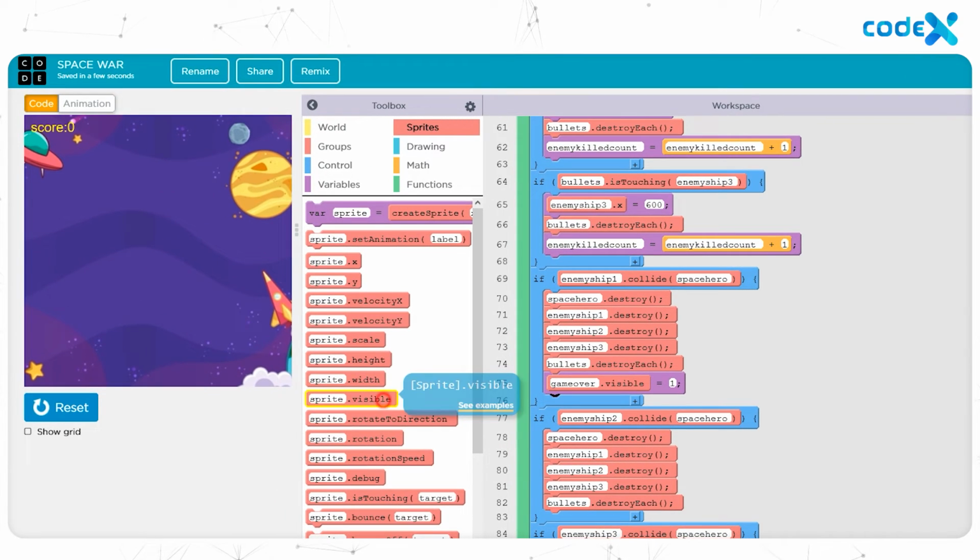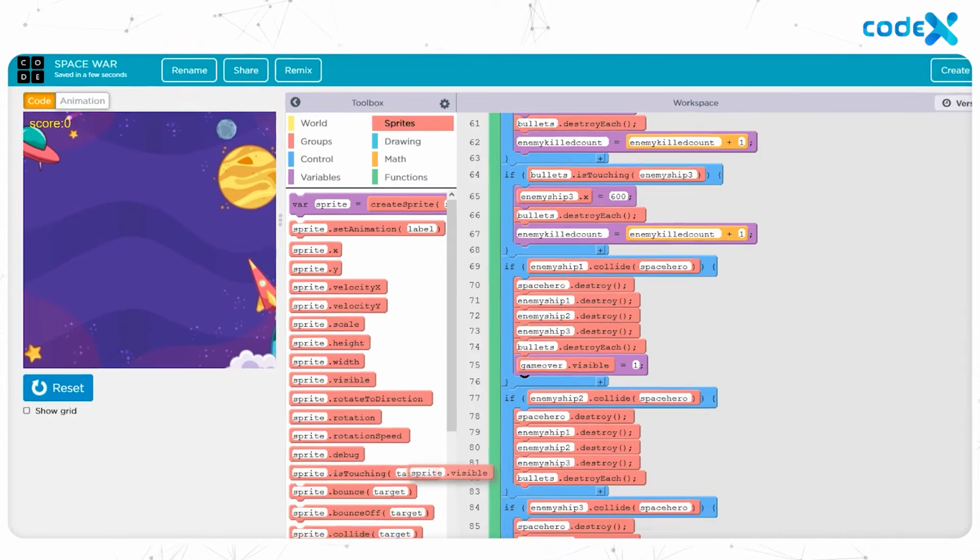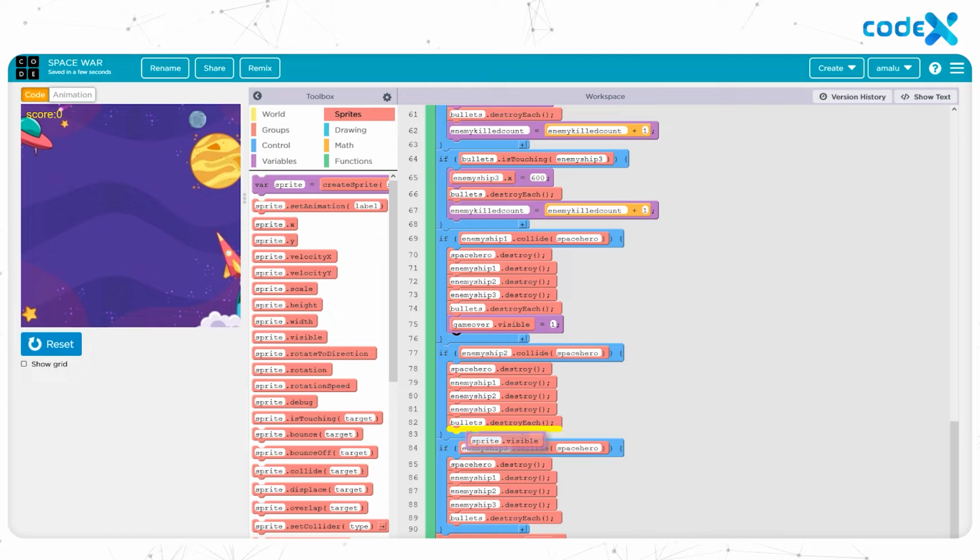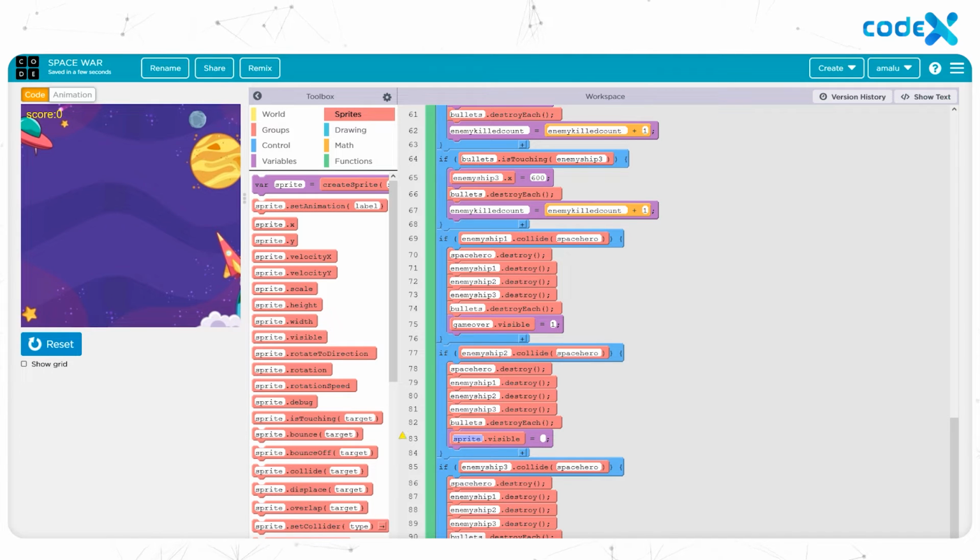Similarly, for the second spaceship also, take the sprite.visible block and attach it inside the If Enemy Ship 2 Collide Space Hero block. Rename the sprite to Game Over and give the value on the right as 1. Let's repeat the same for the third enemy ship also.